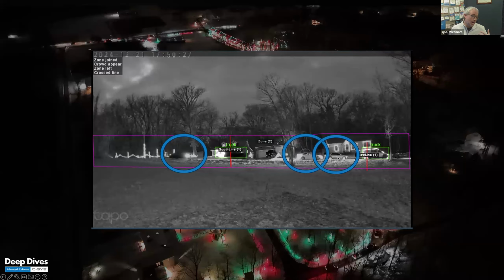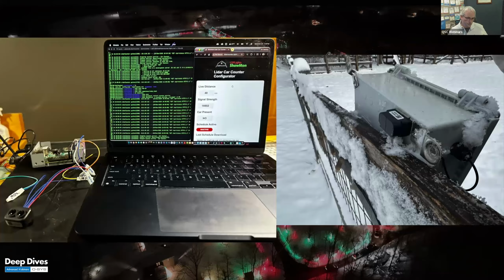So we were getting every third-ish car. We still got a number that was higher than we thought it would be, but we missed a lot of data on it. So we wanted to come up with a better way to do that this year. What we ended up coming up with is actually just writing some software that runs on a Pi and integrates with a LiDAR sensor.